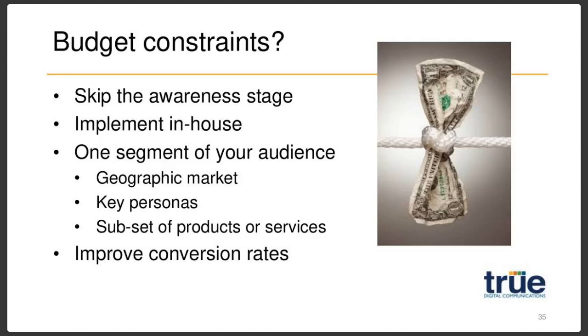That geographic market idea, limiting your initial launch to one key location or a handful of key locations, can be really good too if you're in a situation where you're launching something new for the first time and need to work through your distribution process or need to work through fulfillment. By targeting one geographic area, you not only have a chance to work out all of your marketing bugs, but you have a chance to work out all of your fulfillment bugs at the same time before you roll it out nationally. Or you can work on improving your conversion rates.